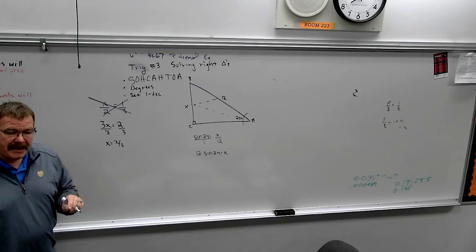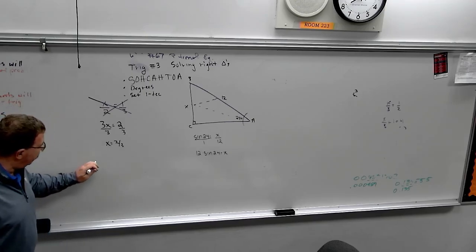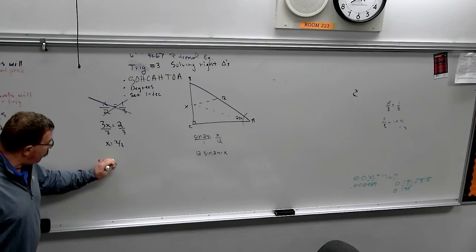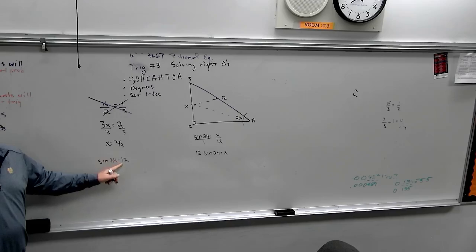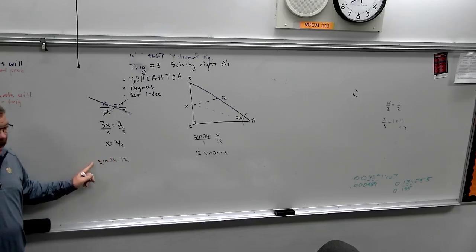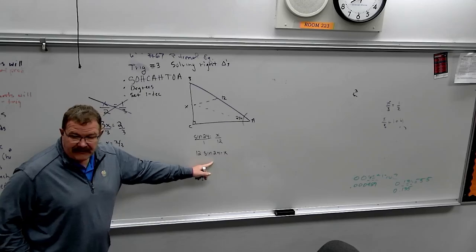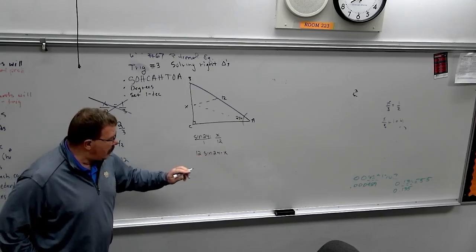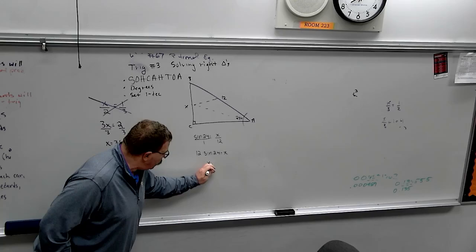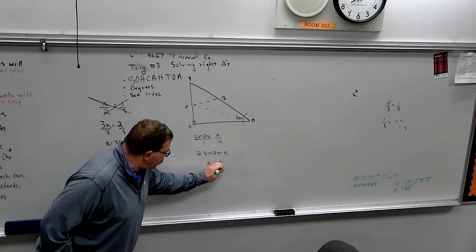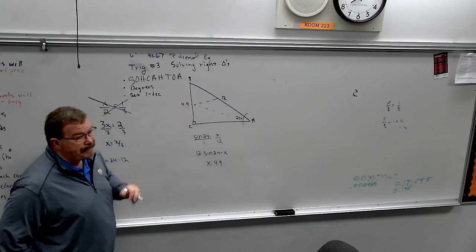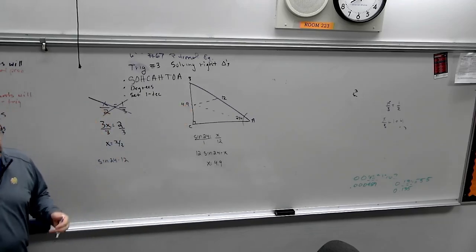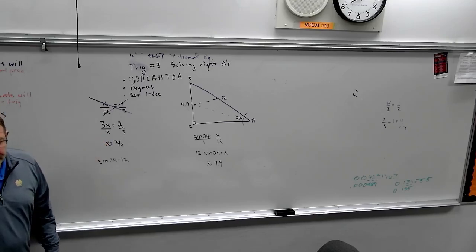Now be careful how you enter this. If you go the sine of 24 times 12, your calculator is probably going to take 24 times 12 first and then the sine of that. Always put the number in front of the trig function. And can somebody tell me what we get? 4.9. So you're telling me that this side measure is 4.9. You didn't solve the triangle, you found the unknown value.